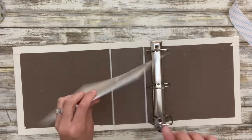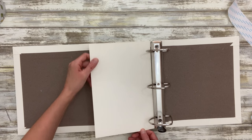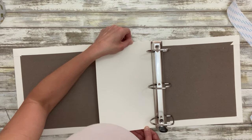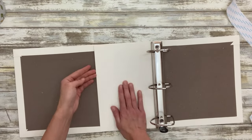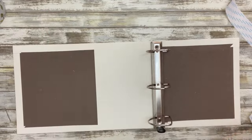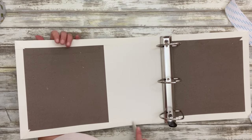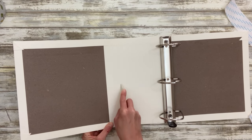This strip on so I can grab it easier. So I want to get it up against the screws before it sticks down. Let's see if we can do this. Here again, we want to very, very, very carefully score our cardstock against the edges of the chipboard that's underneath.